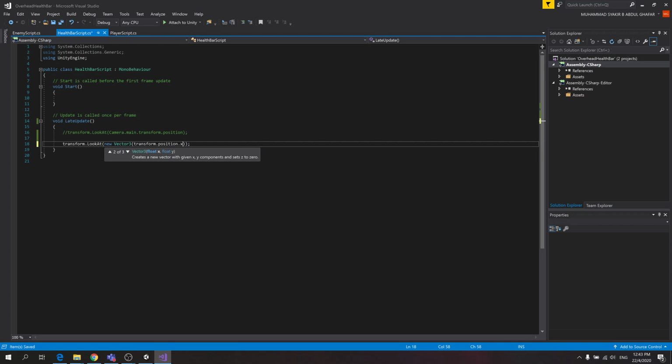Basically this X position belongs to the health bar itself. For the Y, we look at the camera's Y, and for the Z, we look at the camera's Z. Let's test this. So basically, I'm not looking left and right, but rather looking up and forward in the direction of the camera.